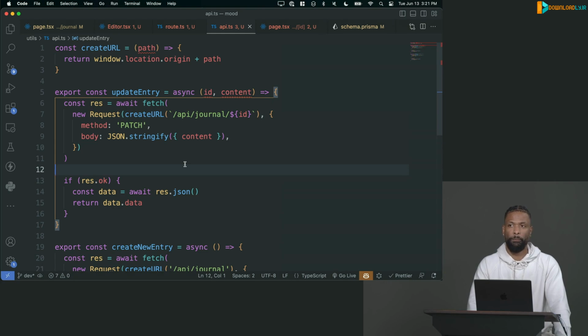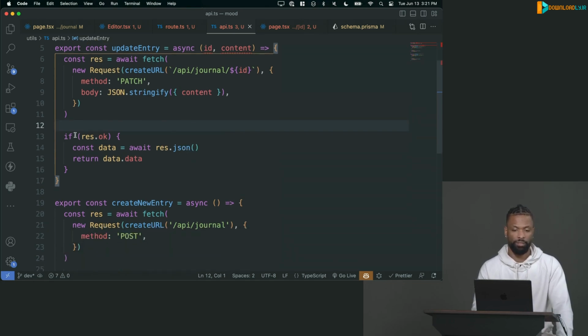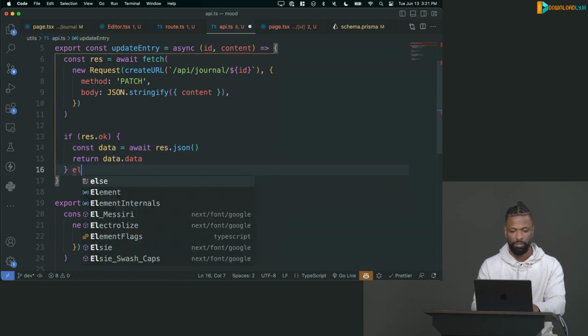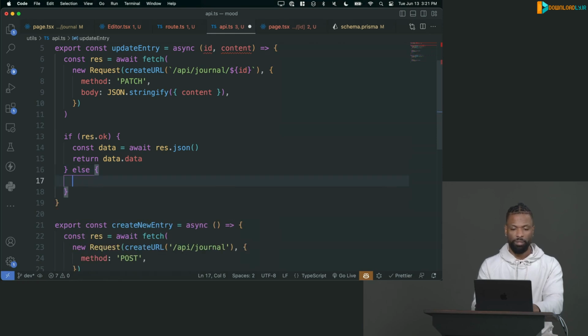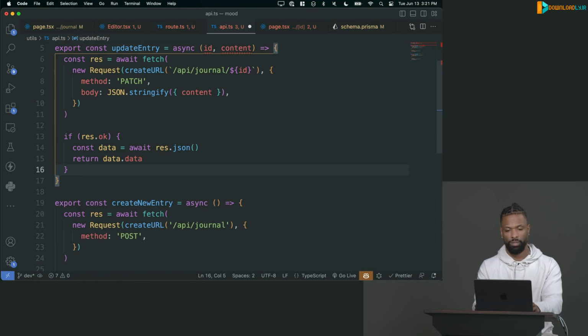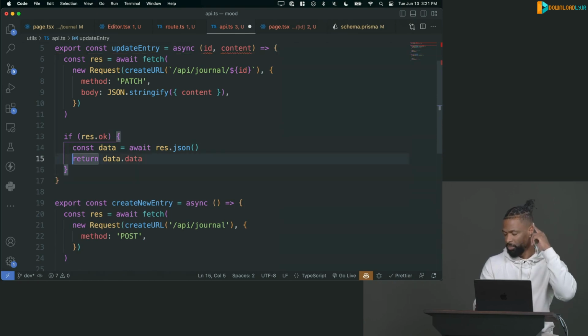Yes? How would we do error handling here? Yeah, I mean, it depends on what you want to do with the error, but basically res.ok just means that it was a non-400 or 500 status code. If that's true, then this is good. Anything else is bad, right? But there's many different ways to handle an error.